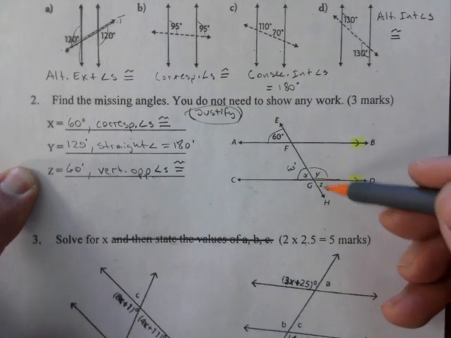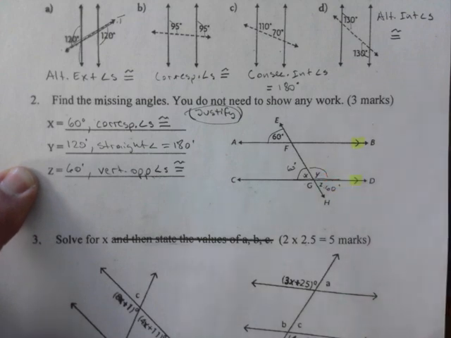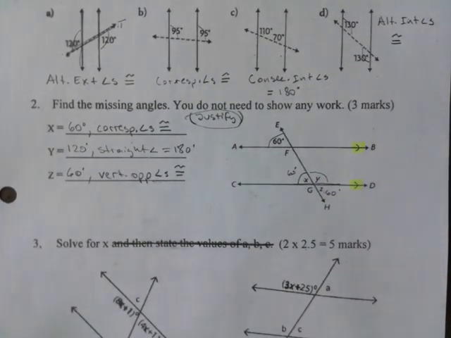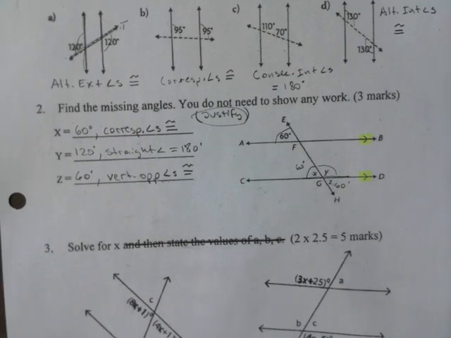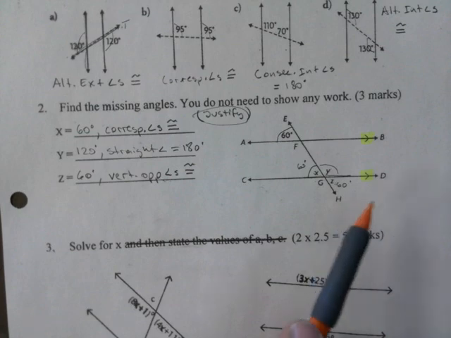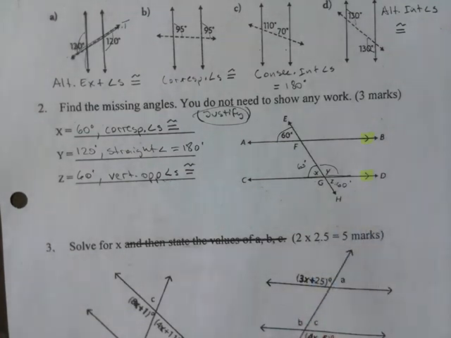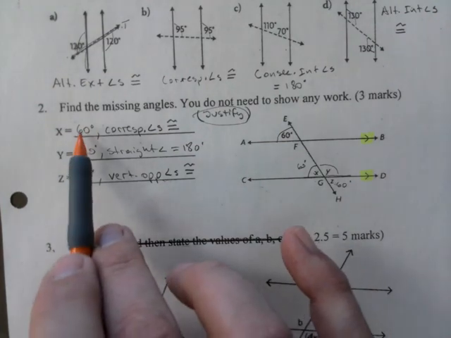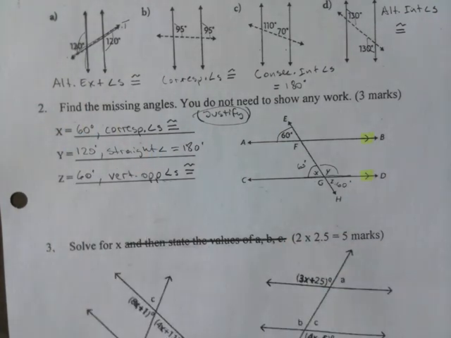You can use straight angle again this way. It's up to you. Sometimes I tell you you cannot use one more than once, so then you would be forced to use vertically opposite. Or what else? What are these two here? Alternate exterior. Yeah, so the options are many, right? It doesn't just have to be done one way. Okay, I'm okay with that. So I would say half a mark for the correct number, half a mark for correct explanation for each one. So that's 3 marks total, right?